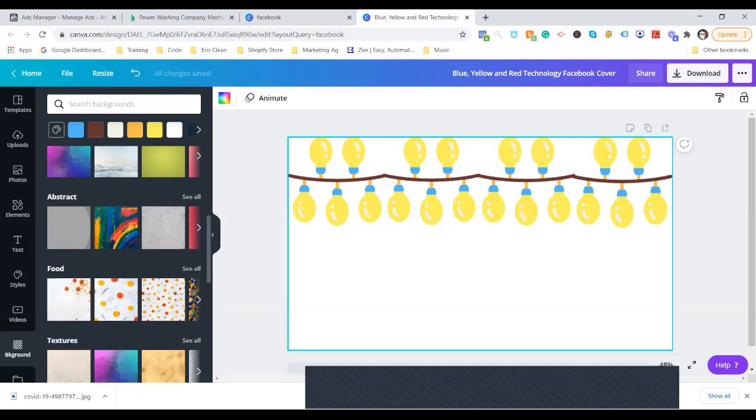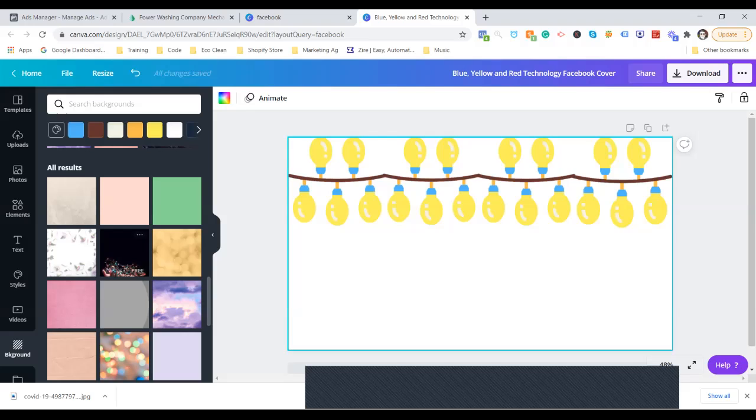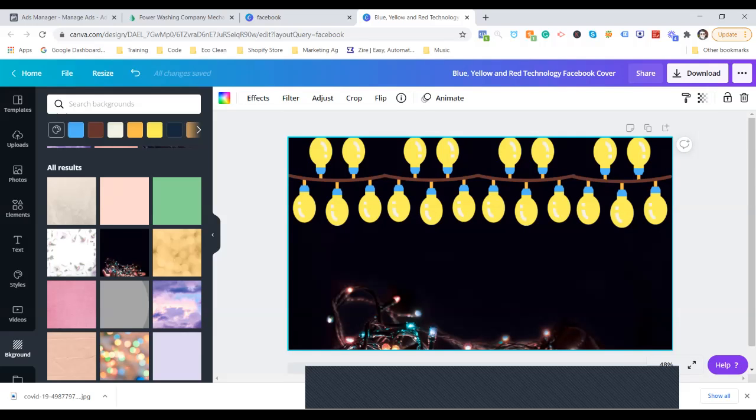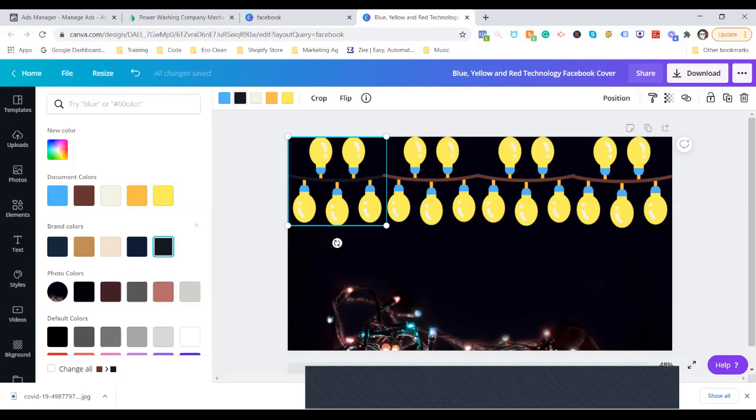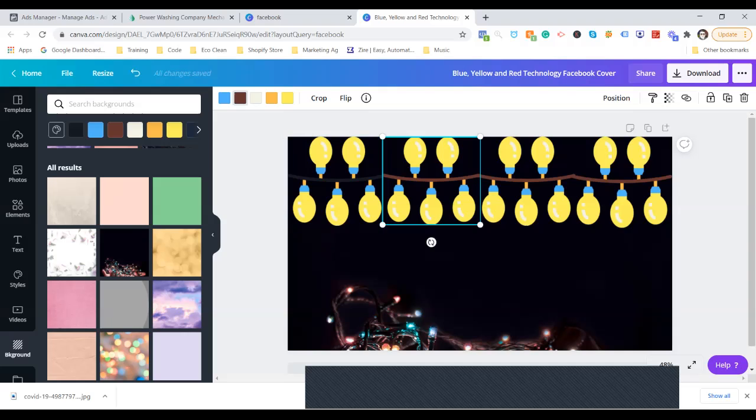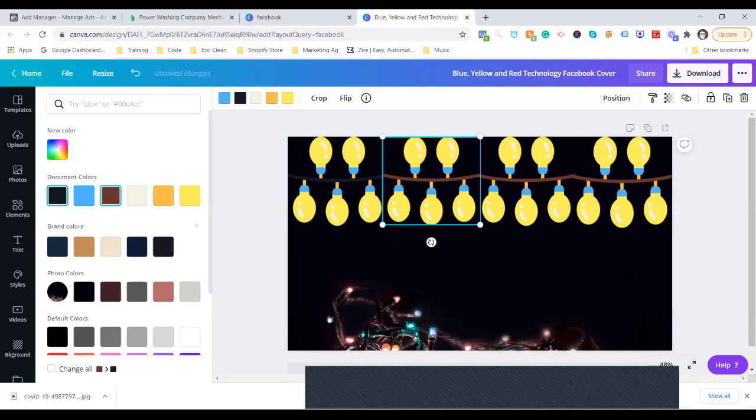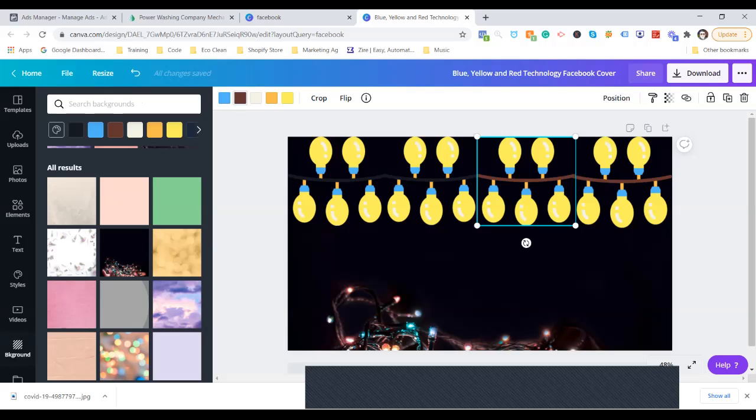Right? Now, might look better on some kind of darker background. And you can kind of see how simple this really is.